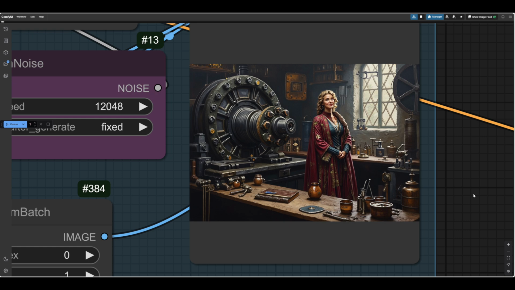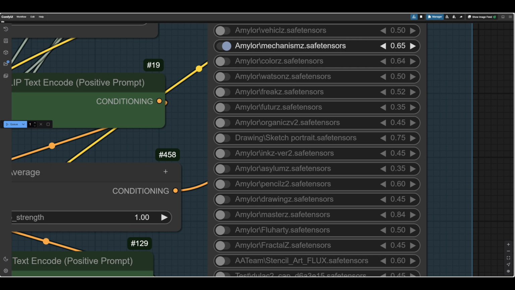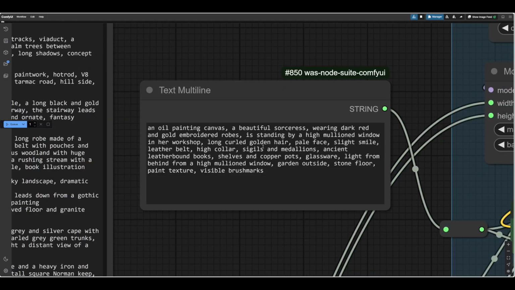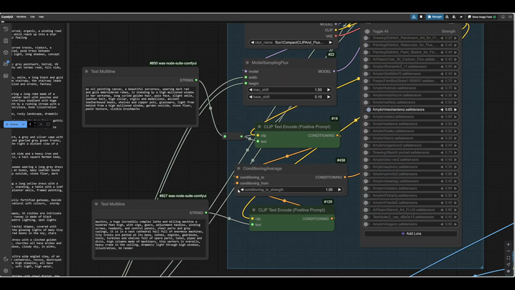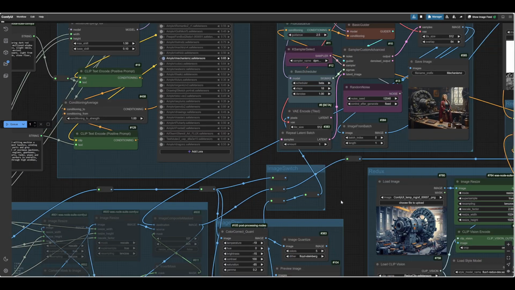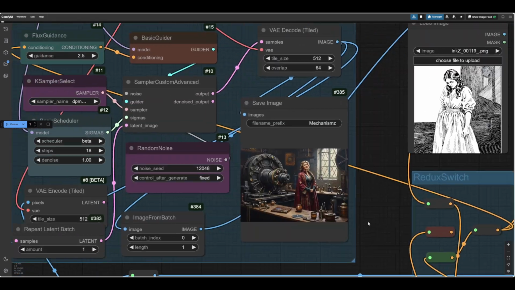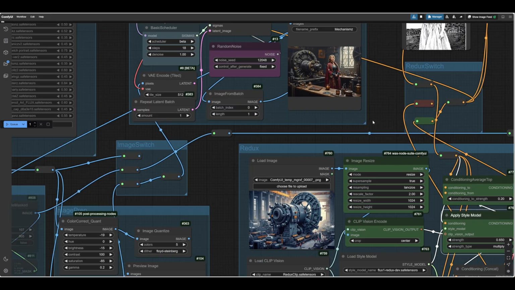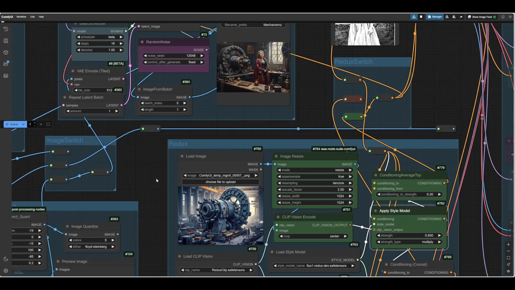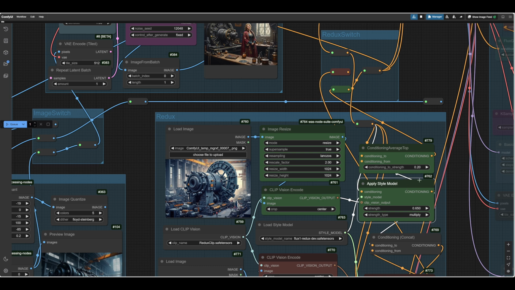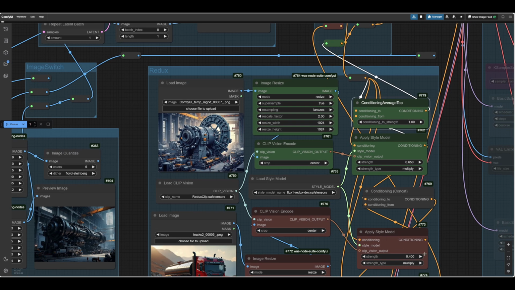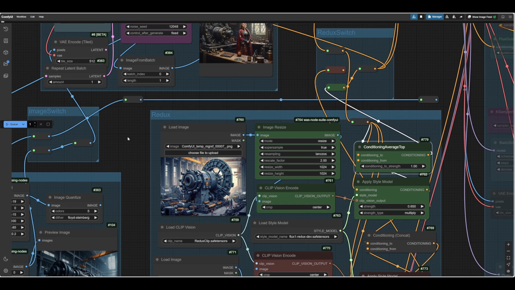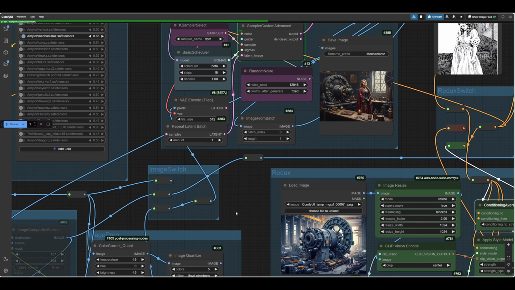So I haven't had a prompt for this machine. If we go back and look at the prompt, we're completely working on text to image. So you see the prompt here, there is no information about machinery at all. That is all coming through the conditioning line from Redux, which is quite impressive really. Okay, so that's mixing one layer of Redux, this image, with our existing prompt. But if I take out our existing prompt altogether, so the prompt about the lady, we are not going to get any sorceress. And I run that, just get a version of this machine.